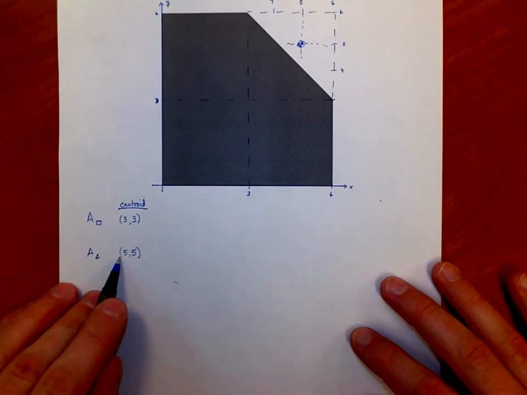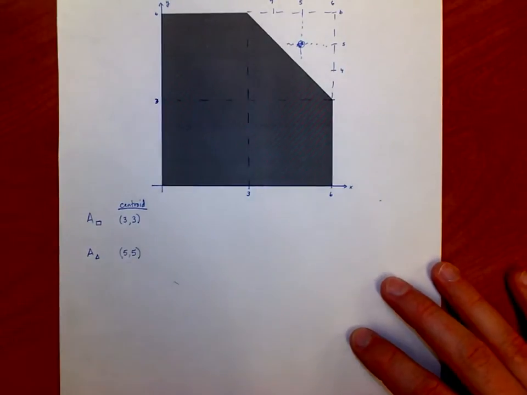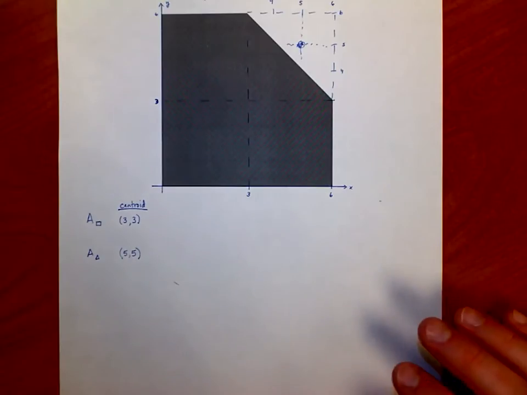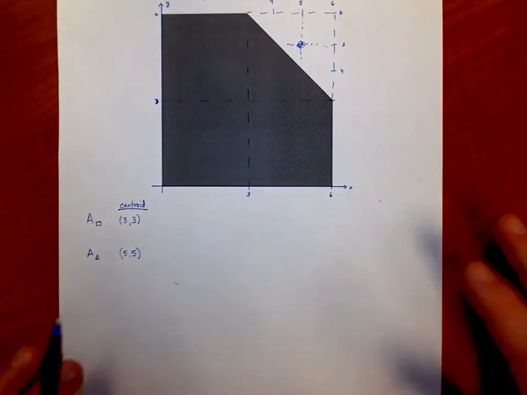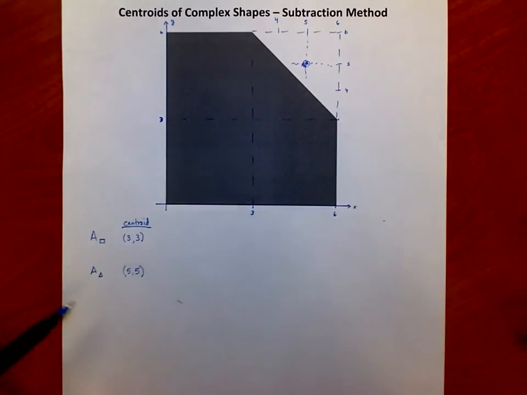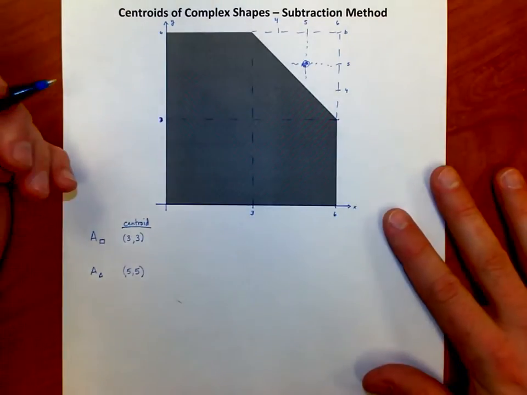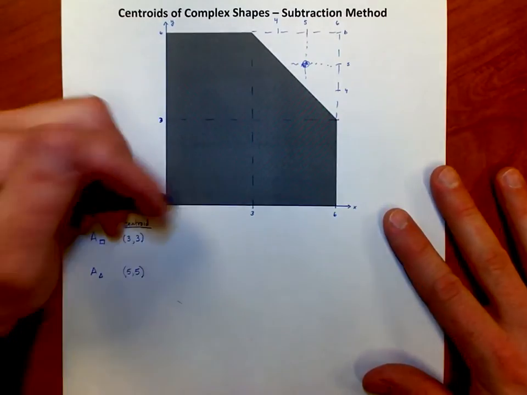Now, 3 and 5 are very easy to average. The x-coordinates 3 and 5 would average out to 4. 3 and 5 would average out to 4. But I know last time I got an answer at 2.71, so what's the deal? And it turns out the reason that I can't do this is because the square is so much bigger than the triangle. And so I need to take into account that these things have areas.